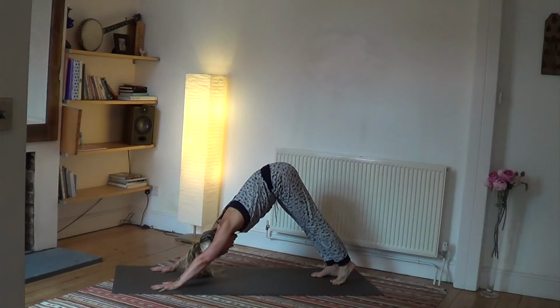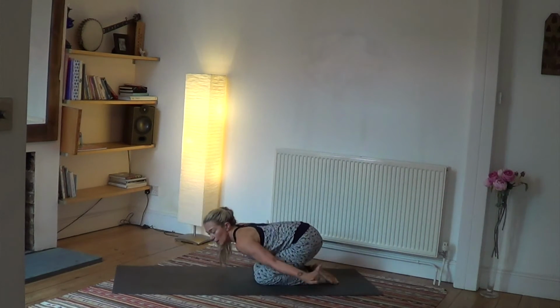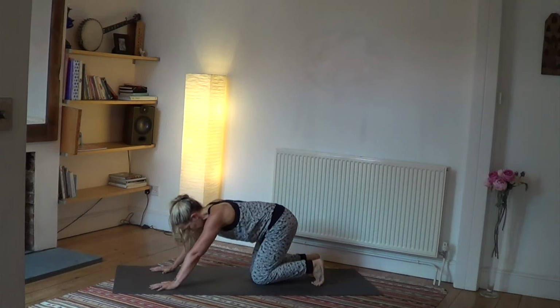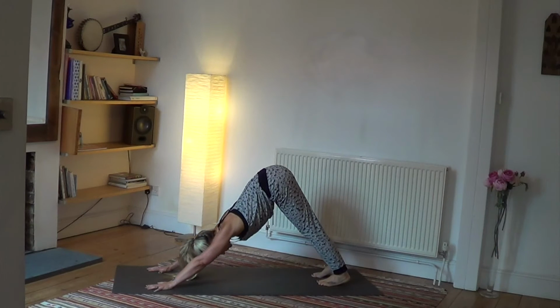So let's take a few breaths here. So when we're resting in down dog, you've always got the option to drop back to the knees. Come back to child's pose if that's what you need. One more breath here. And then inhale, look to the hands.